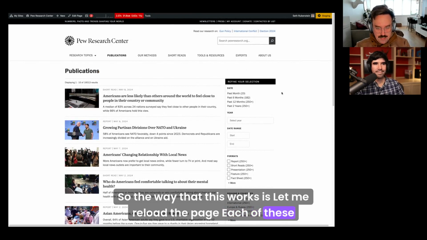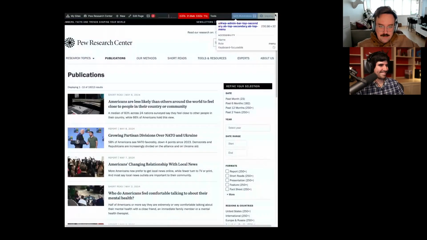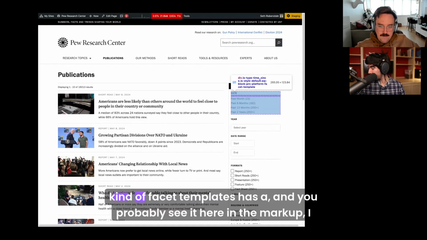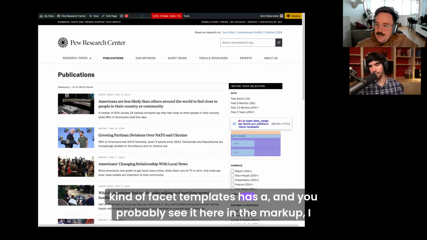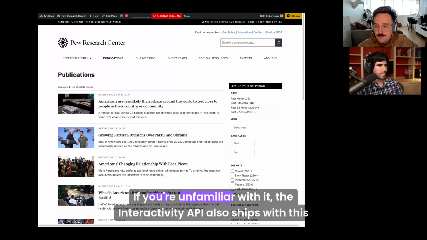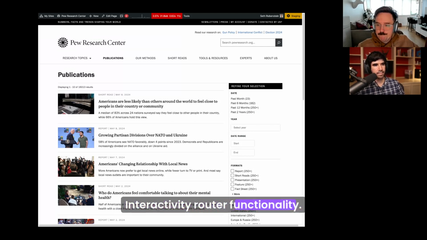Each of these facet templates has, and you probably see it here in the markup, a WP router region. If you're unfamiliar with it, the Interactivity API also ships with this interactivity router functionality.